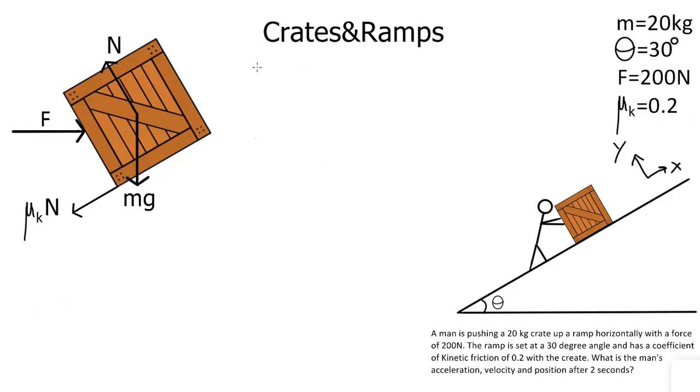Another thing I want to note before we continue on is don't draw your ramps like this. Draw them like this. The reason being is your x is going to point down the ramp then. It's almost like you have positive acceleration going down the ramp instead of going up. Up should be positive, down should be negative. That's just my opinion on it. So draw it where your angle is on the left side, rather than on the right side.